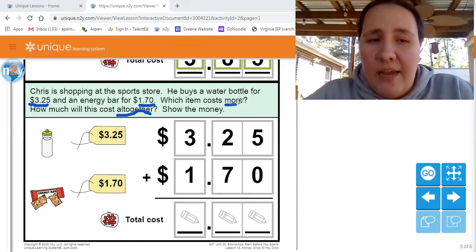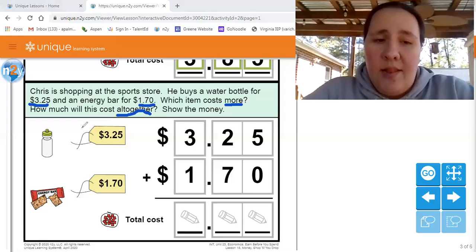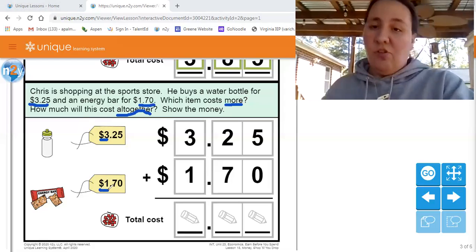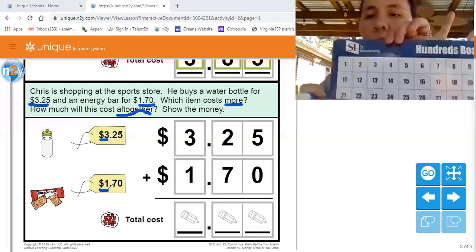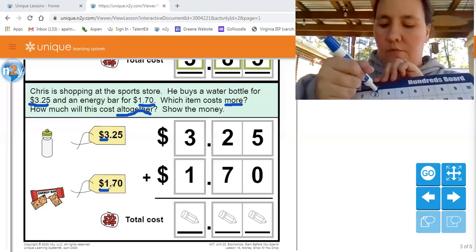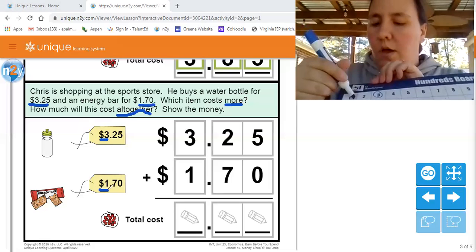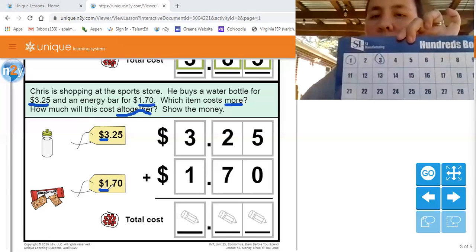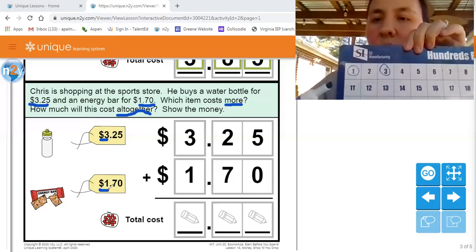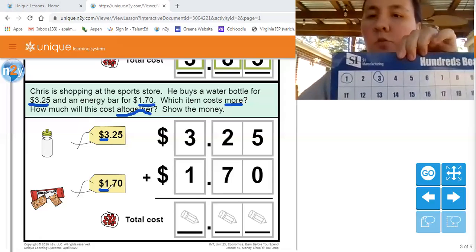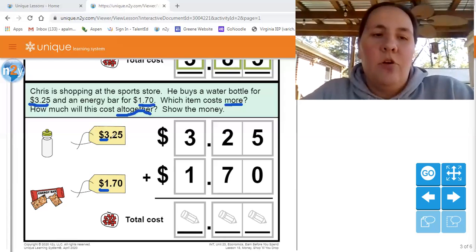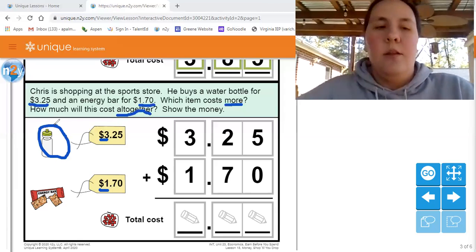Very good. More. You guys are getting it. So I'm going to look at my tags down here. I'm going to underline the biggest place value, which is my dollars. And I'm going to use my hundreds chart because I use the hundreds chart to make sure I'm right. Here's my hundreds chart. I'm going to circle the 3 for the first number and the 1 for the second one. Now, which one is bigger? Which one is further into my hundreds chart? If Miss Daly said you could have 1 cookie or you could have 3 cookies, which one would you want? Very good. 3. 3 is the bigger number. So I'm going to circle my water bottle because that's my biggest number.